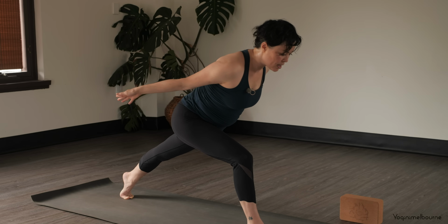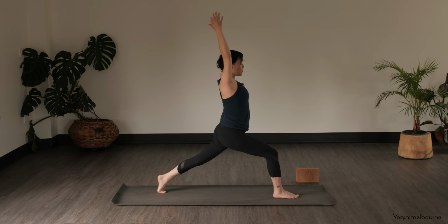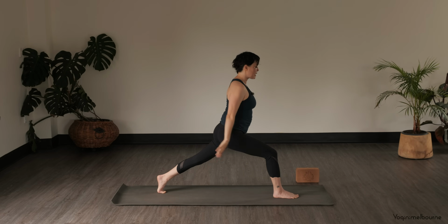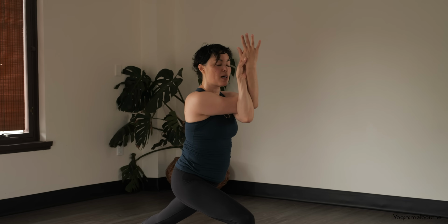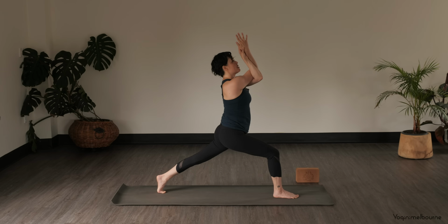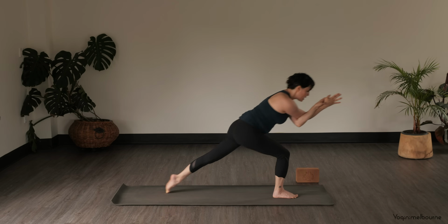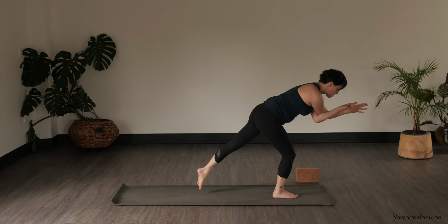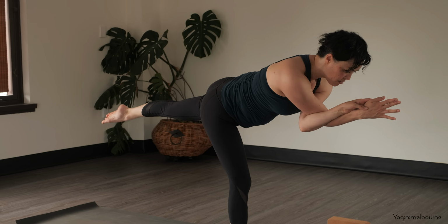And then on the next inhale, small bend through that left leg, coming up into your crescent moon lunge. Circle the arms back, down and up. Taking the left arm underneath, right arm on top, coming into your eagle arms here. Taking the elbows up, pressing the back of the left thigh up. Inhale, exhale, shifting the weight forward into this right leg. Come into the tippy toes of this left foot, and then lifting up into your Virabhadrasana 3.